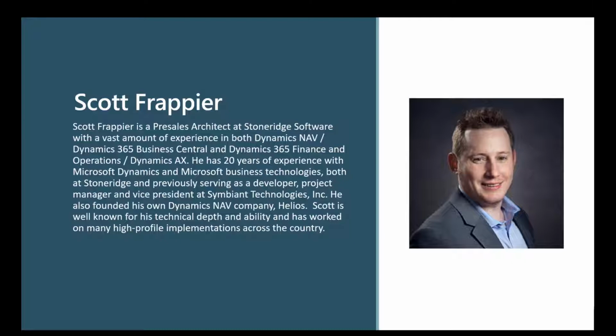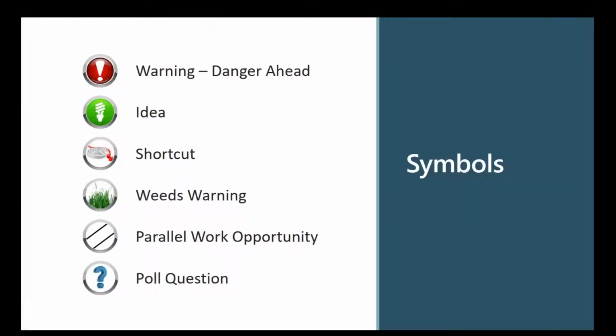So with that, really the next step here is to understand what symbols we are going to be looking at when we look at some of the content here today. As you see on the screen, any of these symbols, we will be talking about some of those ideas and concepts, those shortcuts, and some warnings so that you really understand where some of these opportunity areas are as we go through this particular process.